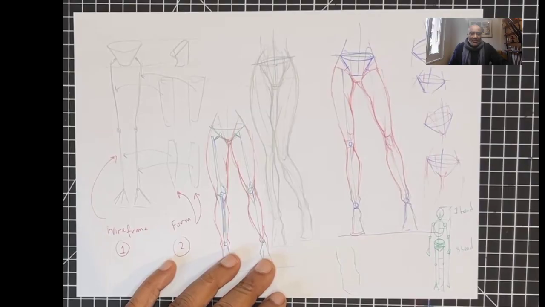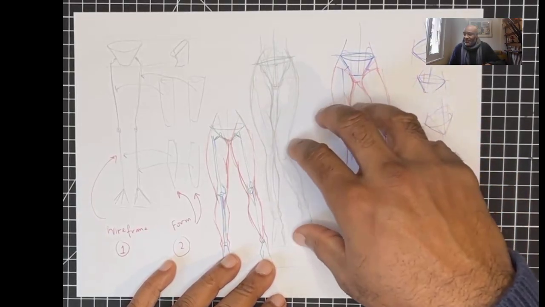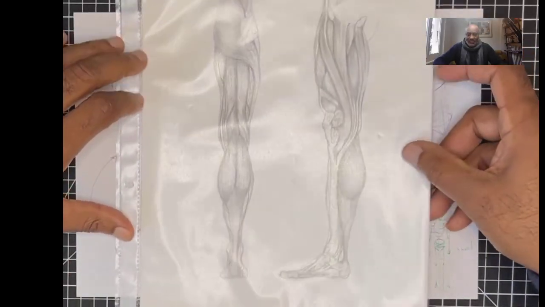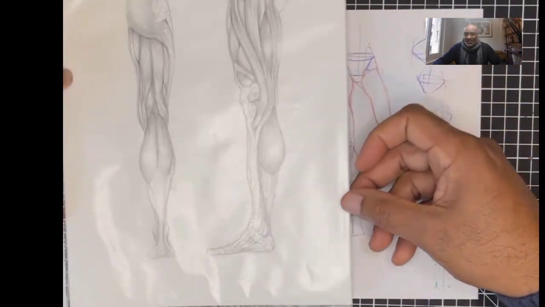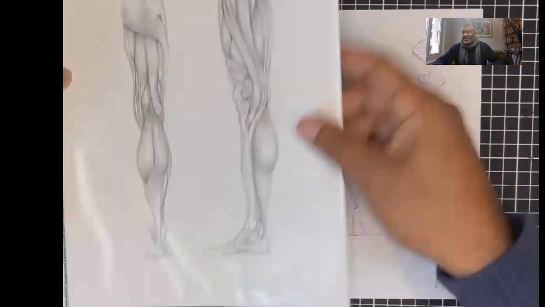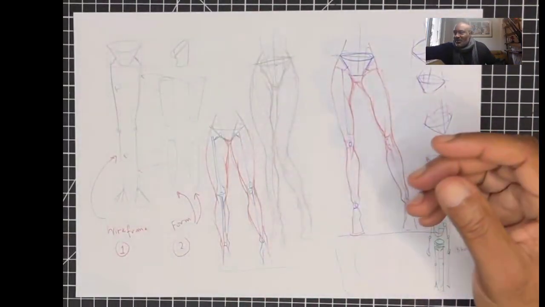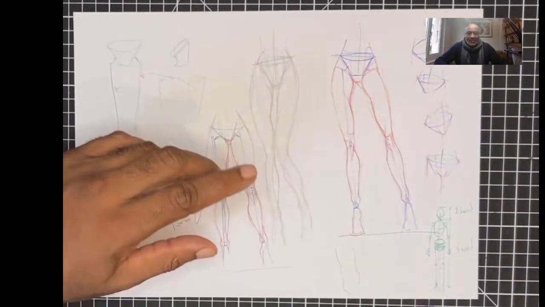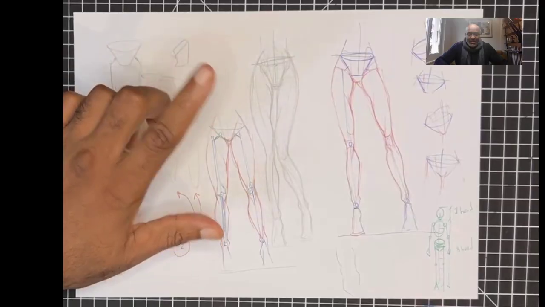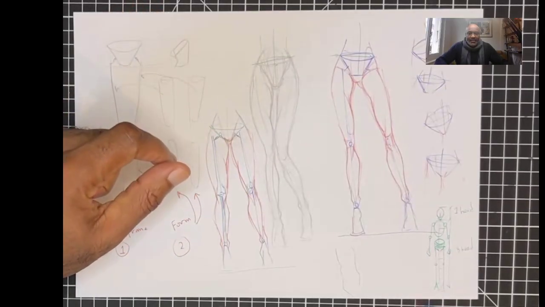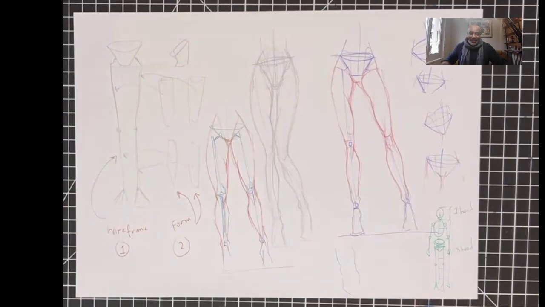It does apply to male legs. However, we're going to stick to the female because male legs look totally different, as you can see. Male legs are more defined, and the fat deposits, if I'm allowed to say that word, are slightly different. They're different distributions, and the hip shape is also different. Right, good. Let's get back into it.